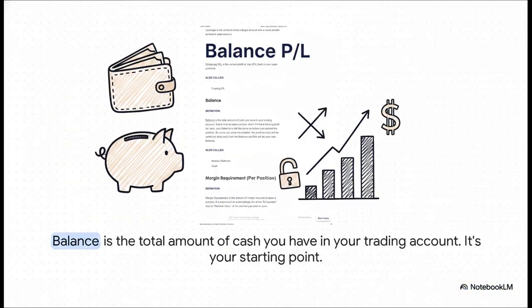First up is your balance. It's exactly what it sounds like. This is simply the total amount of cash sitting in your account. It's your starting point. This number doesn't really change much, only when you deposit or withdraw money, or when you finally close a trade for a profit or loss.